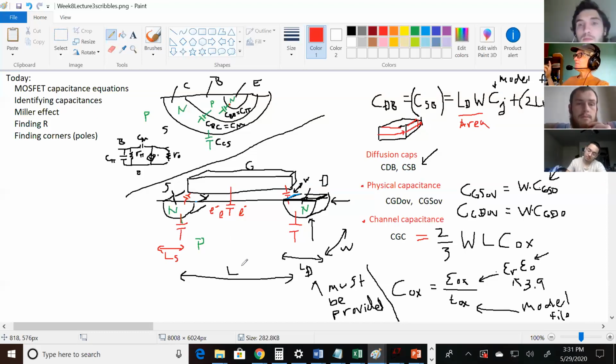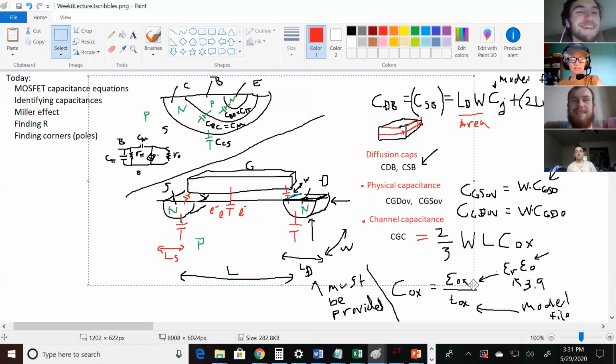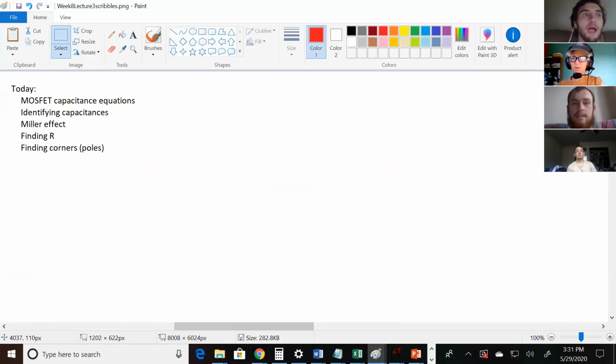Okay, so now at this point, hopefully you've seen where the capacitance comes from in a BJT and the equations for that capacitance, and where capacitance comes in a MOSFET and what the equations for those capacitances are. Any questions on those? Okay. All right, we're doing something more fun now. I mean, not woohoo, but more fun. Let's grab these. And let's go over here.